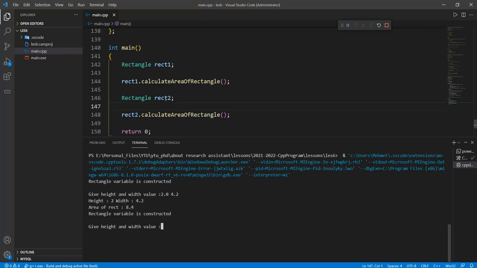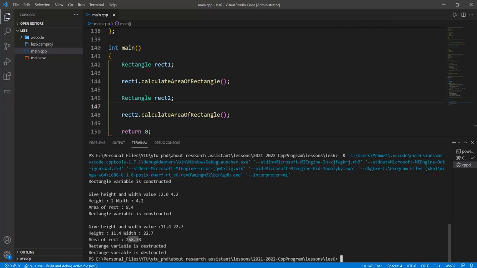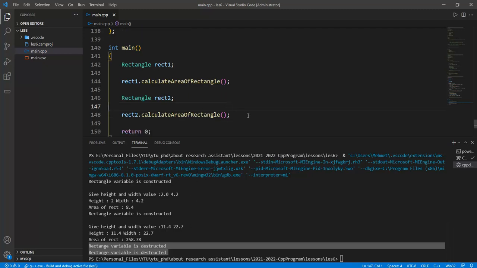Okay, and so in the rectangle 2 section at this time, 11.4 and 22.8, and so the area of the rect in the second condition is 258.78. Okay, and so every destructor is called at the end of this code, when the return value of 0 is called.